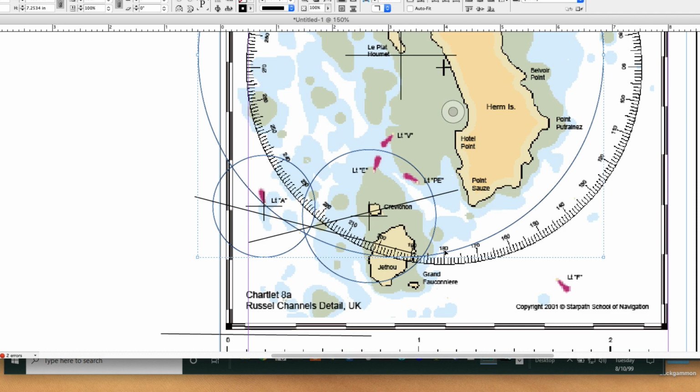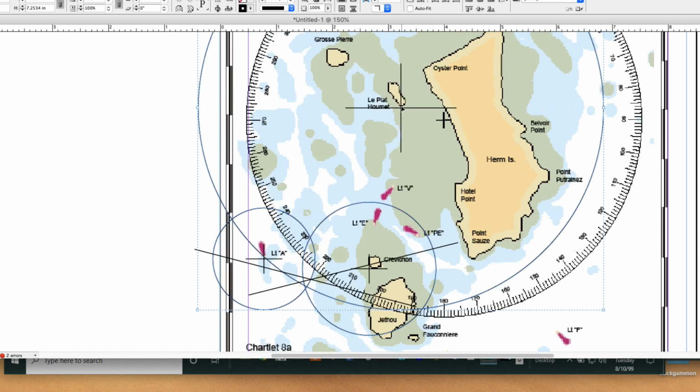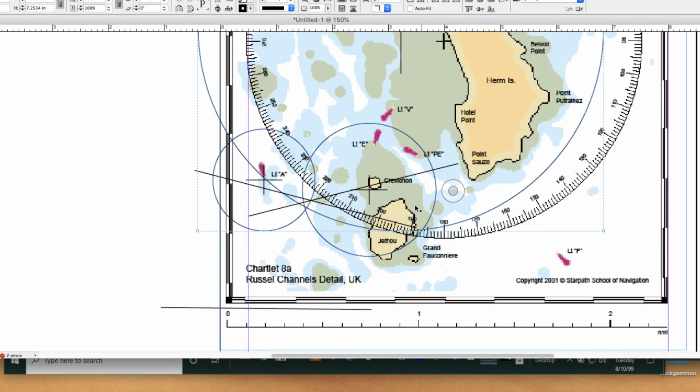Now, I got kind of a mess here because I have some extra lines. But here, now again, what you would do with your chart, now I'm doing this with his graphic tools just to do this without having to set up a camera somewhere. But here's one point. You would put your dividers with a compass point on it, stretched from a point here to the 1.06 here. Then you would come up, put that point right here, and then you swing an arc. So you've got three arcs. And your fix is right there.